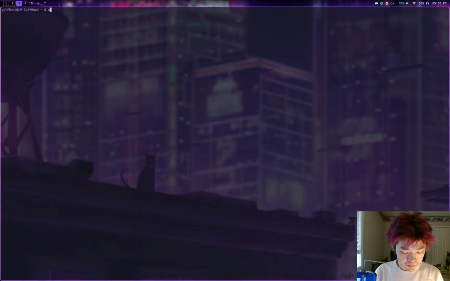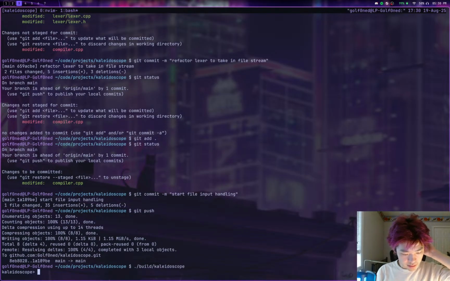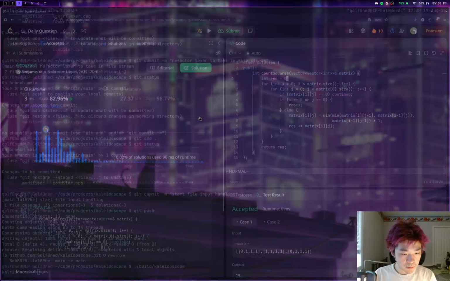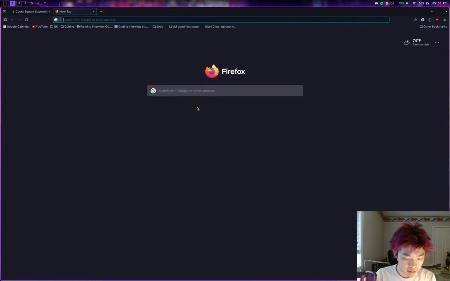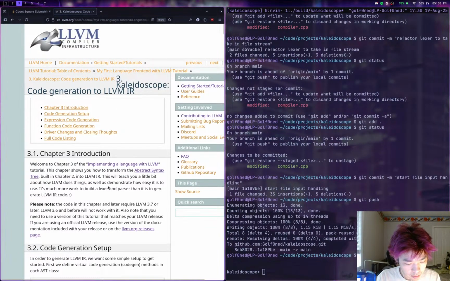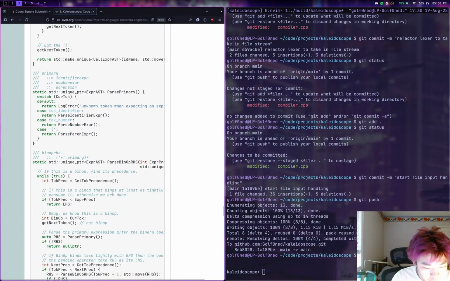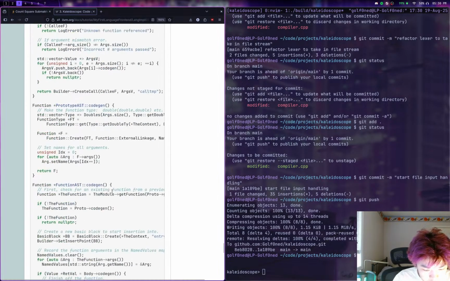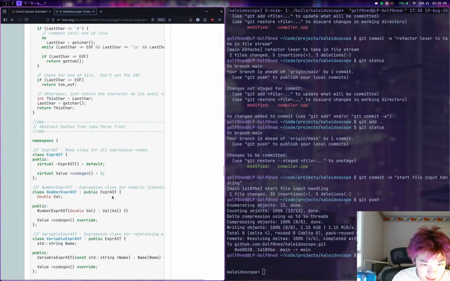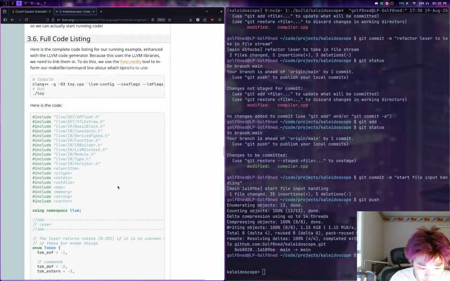So just demoing what I had last time. Does this run? Okay, it runs. So let's see. Let me open up the Kaleidoscope tutorial. So there's some example code in here, but pretty much I got this main loop running. So if I just call the functions that it tells me to plug in, at least, it should provide correct output.